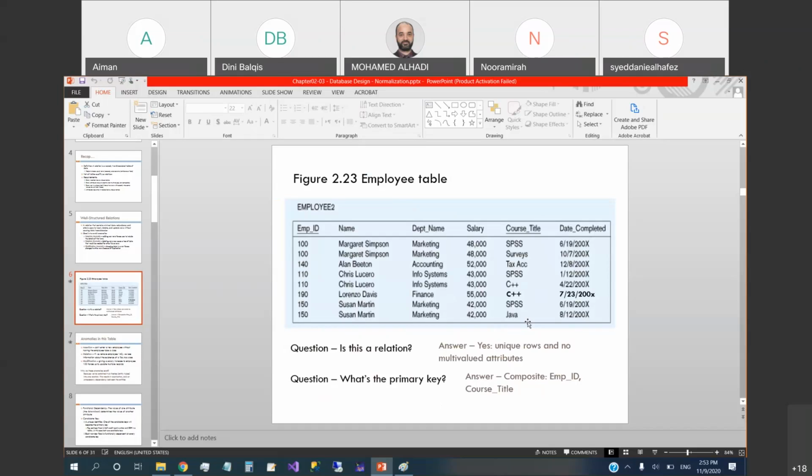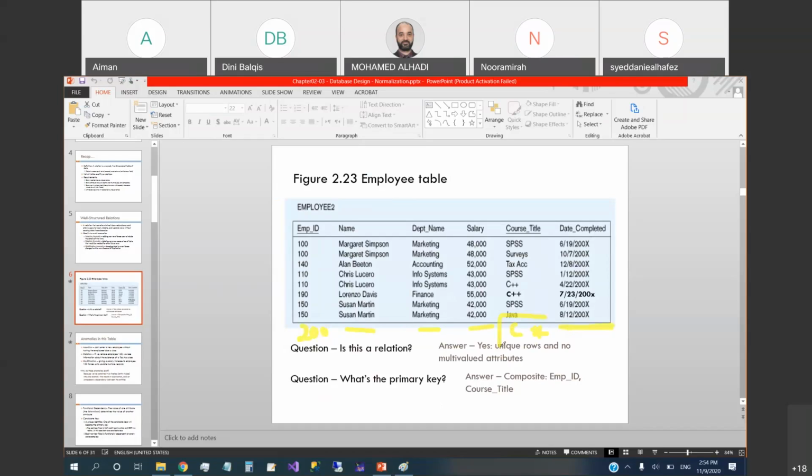Here we need to insert employee 200 with his name, department name, and salary. Also, we need to insert the course information, C#. The completion date will be inserted later, after he or she completes the course.